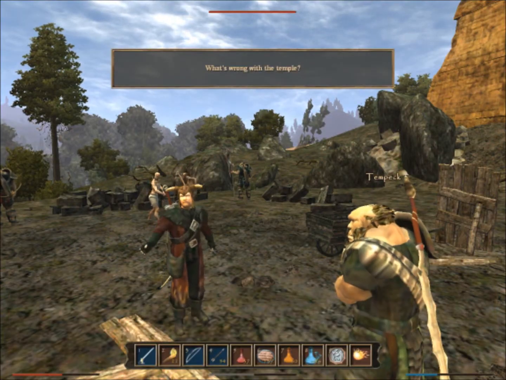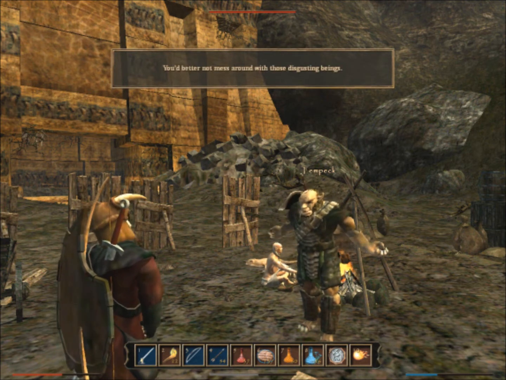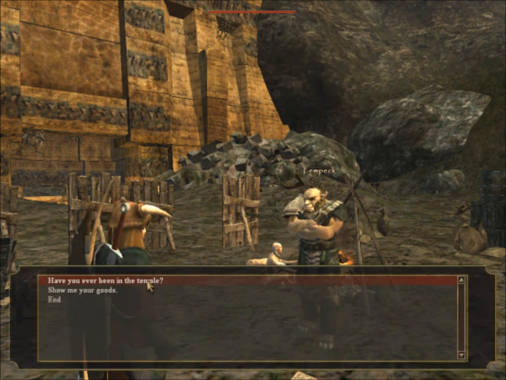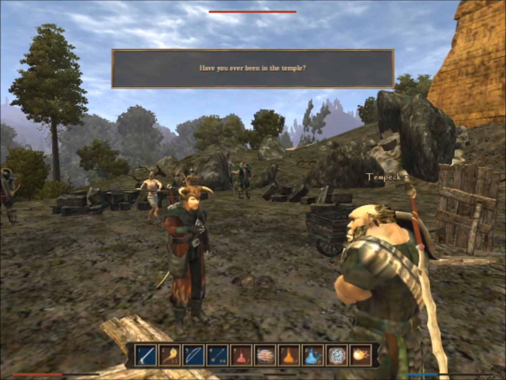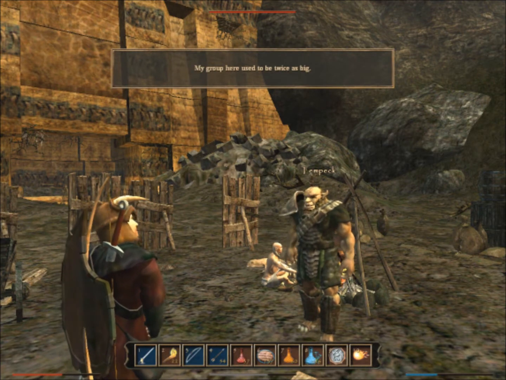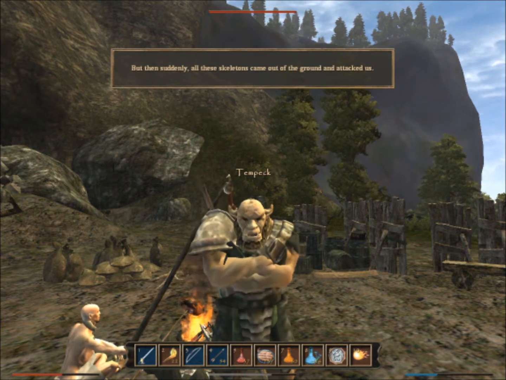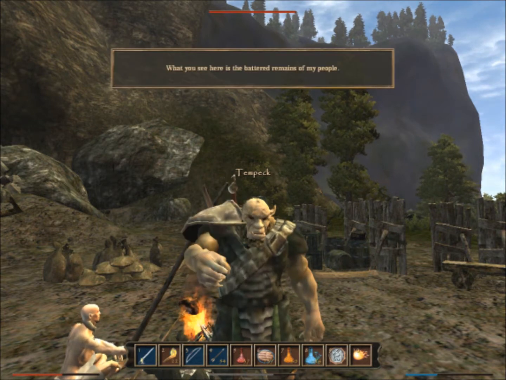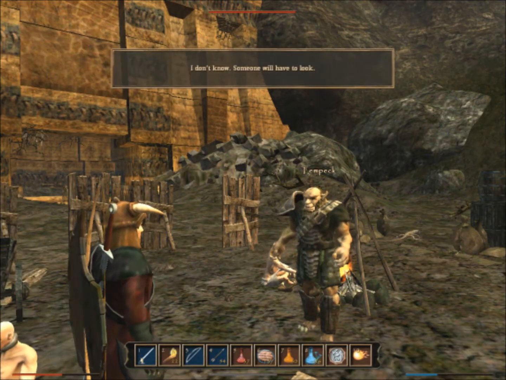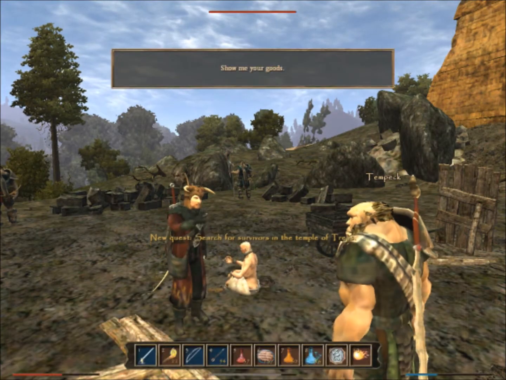What's wrong with the temple? It's swarming with undead, Mora. You'd better not mess around with those disgusting beings. Have you ever been in the temple? I most certainly have. My group here used to be twice as big. But then suddenly, all these skeletons came out of the ground and attacked us. The others were lost. I don't know, but I won't do it. I get that. Show me.